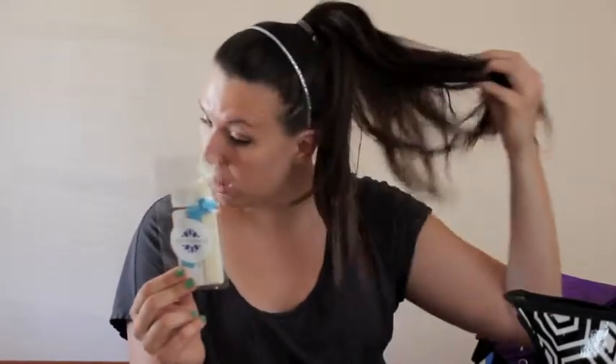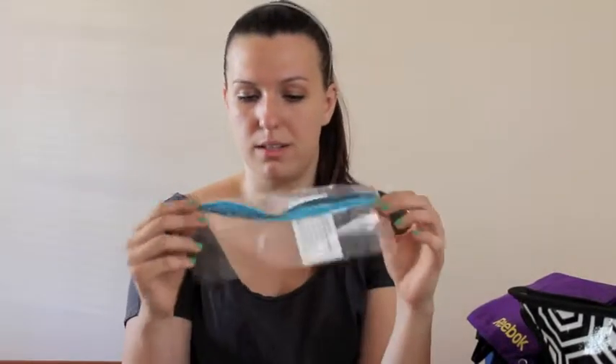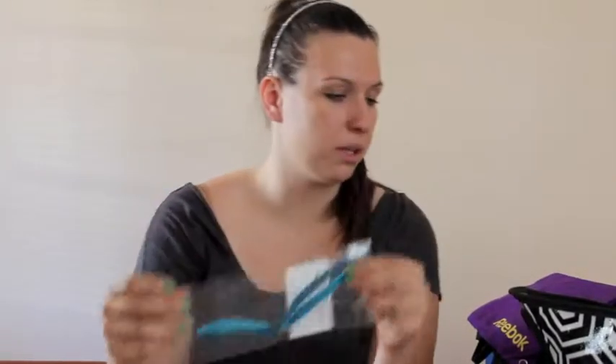We also got a bunch of little hair ties and things. These are from Alex and Isabelle — I've never tried this brand but I love this style of hair ties. I have a whole lot of hair and I've tried this style with little ribbon ones and they work great. We also got the Hair Elastic Bangle, which is really cute, and if it works well I'd love to get more because it looks a lot nicer on your wrist. And then we got two headbands — this one is from Athleta and this one is from Sparkly Soul, a little blue sparkly one.